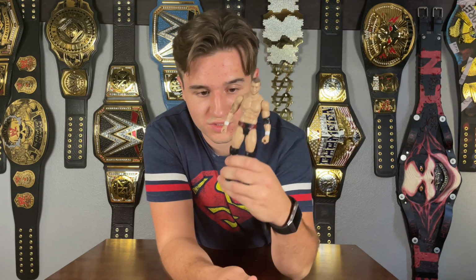But let's start with my least favorite, starting with MJF. MJF is not a bad figure at all. This is actually one I considered maybe the best figure in the set for a moment, but then after looking at further details on the figures and quality, I just found that this one just was the least best, even though I think it's a fantastic figure.